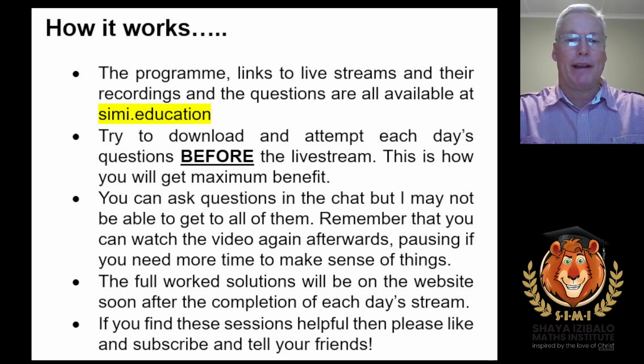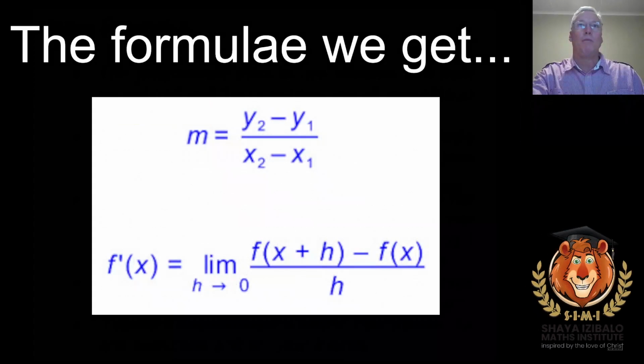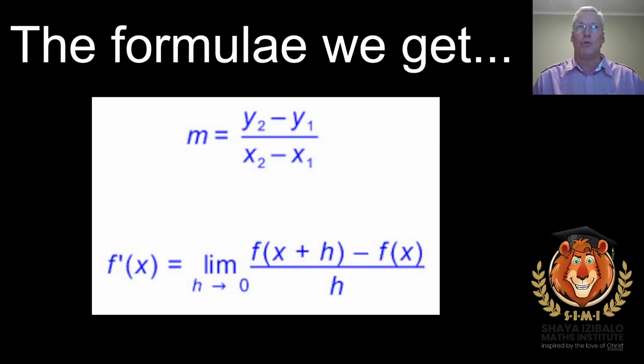As we've done every time, we're going to dive straight into the formulae that we get given, and there are just two in the case of calculus. The one actually gets provided with the analytical geometry formula. You'd remember that from Friday afternoon's session. That's just the gradient for a straight line between 2 points. It's what we call the average gradient. We'll come to that a little bit later. The other one is the formula for the derivative by first principles. And we'll talk a little bit more about that just now as well.